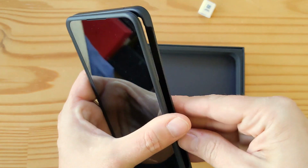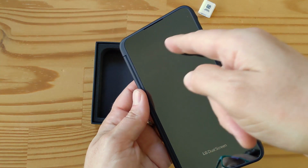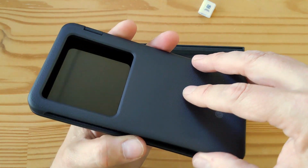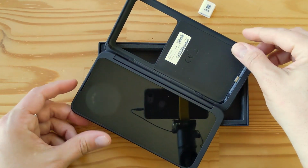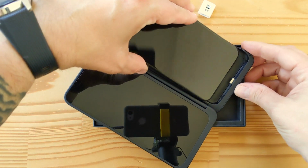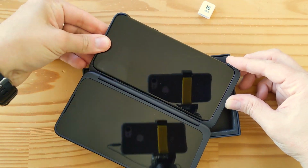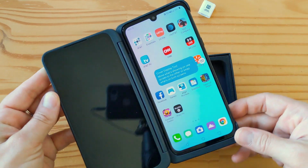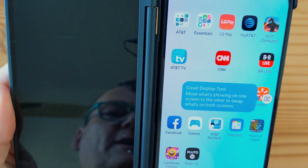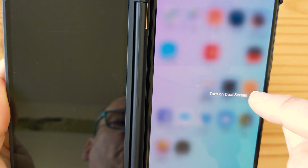So this is a case with a display here inside, and a slightly smaller display here outside. And it's glass and plastic, kind of feels like faux leather in the back. And so let's get the phone out and stick it in there, shall we? So here we go. Here's the phone, and we just slide it like this into the USB-C port, and then we snap it into place. Boom! And it detects it, you see? Cover display tool. And so, let's see. Turn on dual screen.